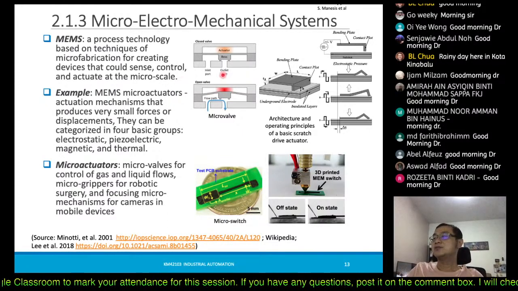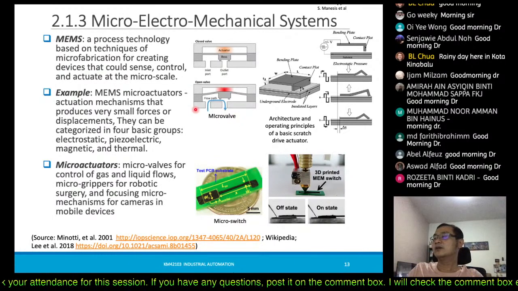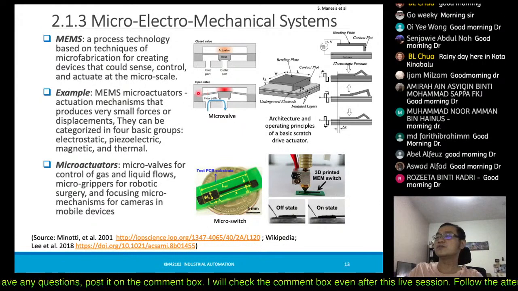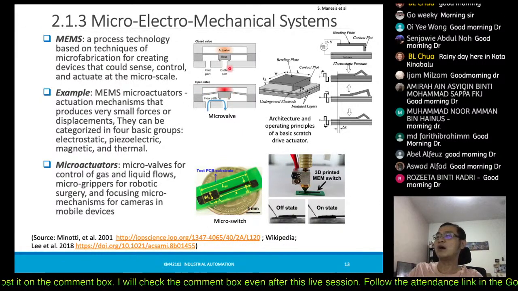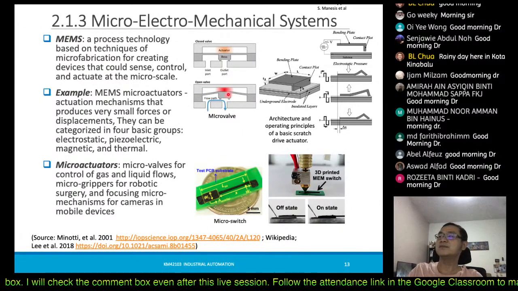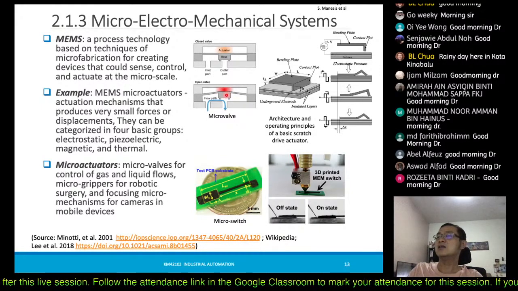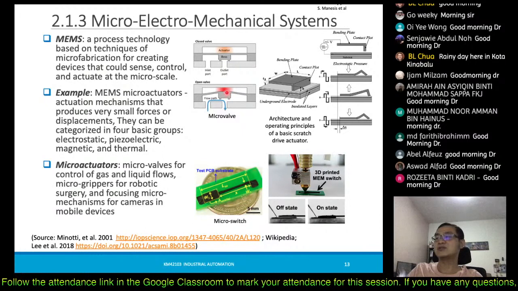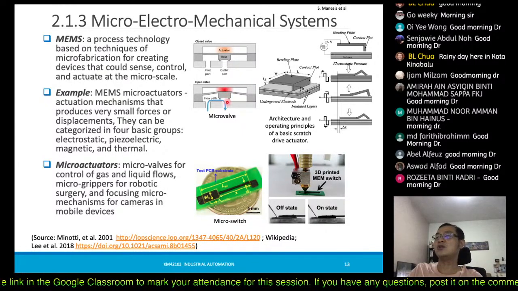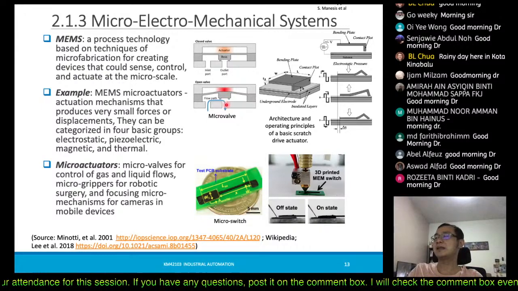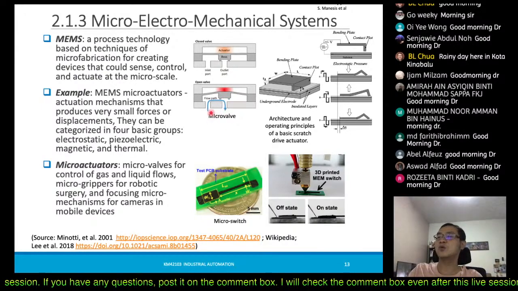Here is an example of a micro valve. So you can see that the path of the valve will go through it. In order to open the valve, you will have an actuator here, maybe magnetic, or other principles, electrostatic principles, to turn this on and off, to open and close this particular valve, a very small valve itself.